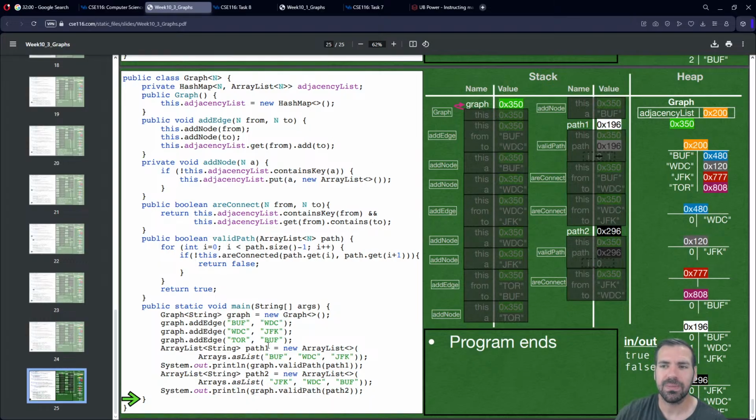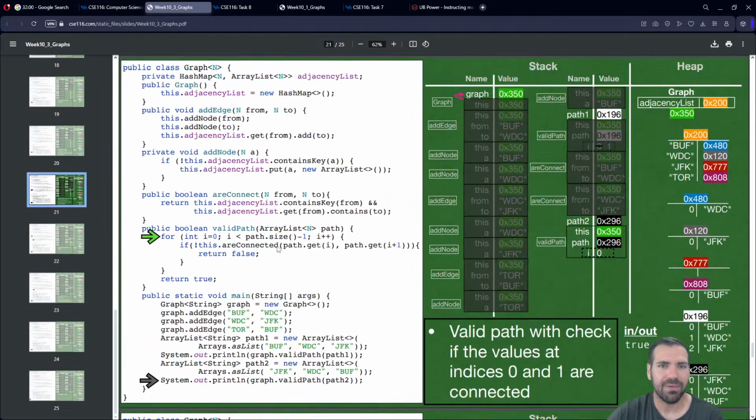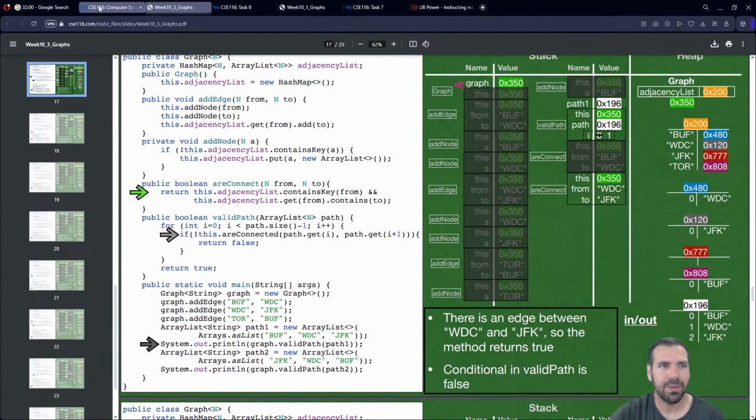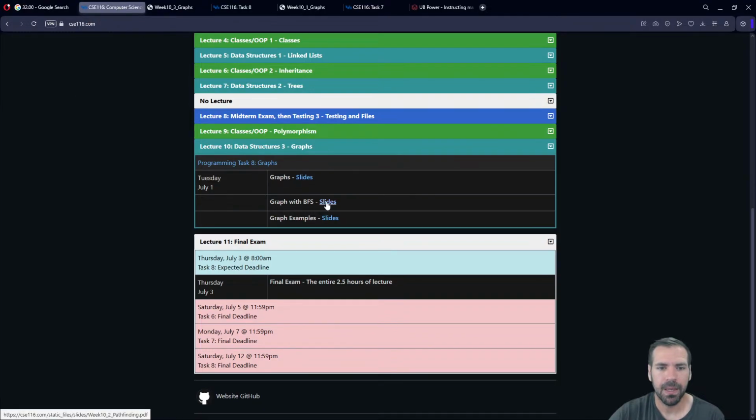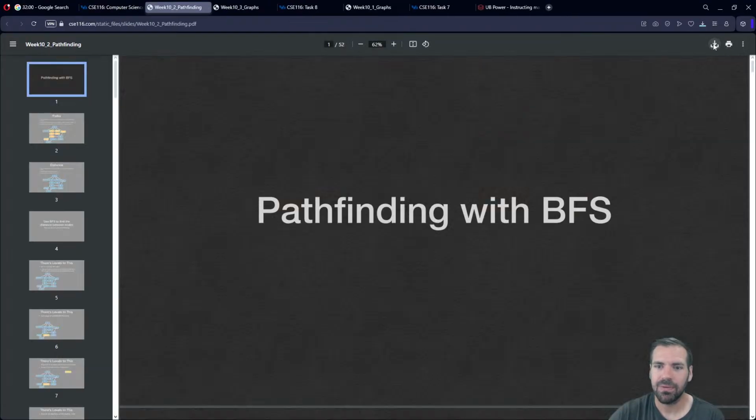Like with polymorphism, I was talking about the difference between the object type and the variable type. I had some conceptual stuff to talk about. This is strictly just extra practice for memory diagrams, and it's something that I'm not even assessing you on a quiz. So no need to go through these. We're going to do live coding instead when we get to that part. But we will definitely go over these slides.